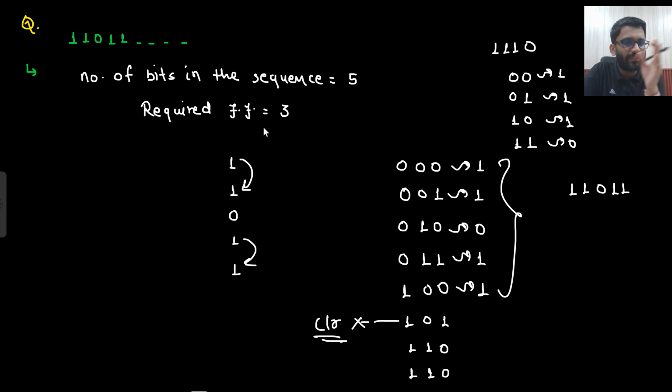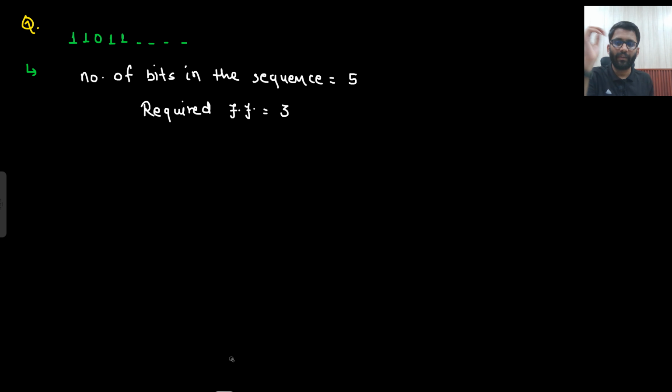Usually there are a lot of formulas taught in this method, but we are not covering any formula here. We will think: you are designing it using an asynchronous counter, which means you are designing either an up counter or a down counter, and then you will use a clear input. Each combination is getting a particular output: 0 0 0 1, 0 1 1 1, 0 1 0 0, 0 1 1 1, 1 0 0 1. That means I need at least 5 combinations, so the required flip-flops are 3. Okay, I hope this is clear to you.